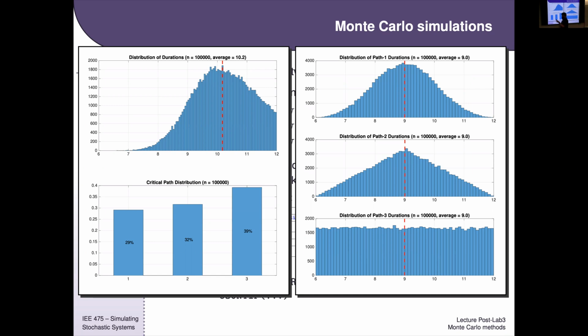All right, and because of that, this is the reason why the bottom branch tends to take the longest amount of time, because while it's very rare for either of the top 2 branches to get anywhere close to 12, in the bottom branch, it's just as likely for it to take 12 as it is to take 6.